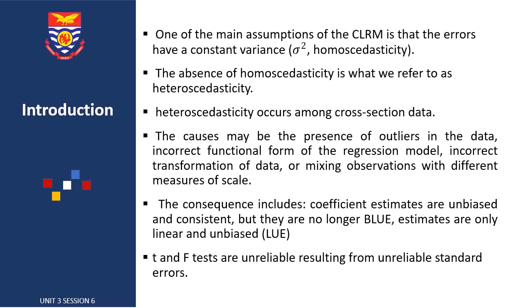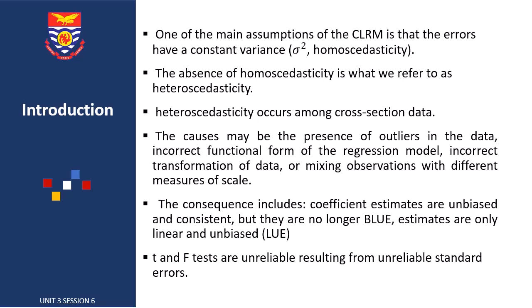But with hetero, we are simply saying the absence of homo, so hetero means unequal. Homoscedasticity deals with the presence of constant variance. But if we find ourselves in a situation where we have unequal variance, then the issue of heteroscedasticity comes into play. Heteroscedasticity is an issue that occurs among cross-sectional data. It will hardly affect time series, because time series data always deals with issues like autocorrelation or serial correlation. But homoscedasticity and heteroscedasticity are issues that occur among cross-sectional data.